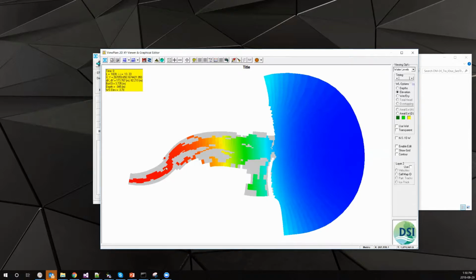You'll notice up here when I click on a cell, it gives me the depth, and since they're up here on the side of the hill, they are assigned an initial value of 90% of the dry depth. So they are effectively inactive during these lower flow simulation processes. So that's how you apply wetting and drying within EFDC.